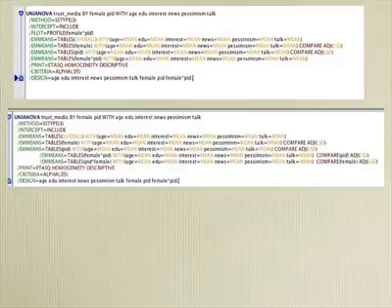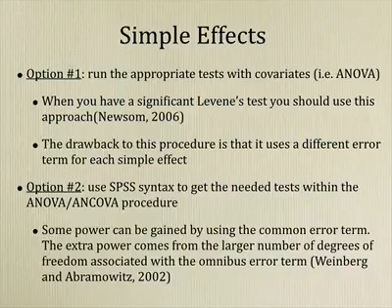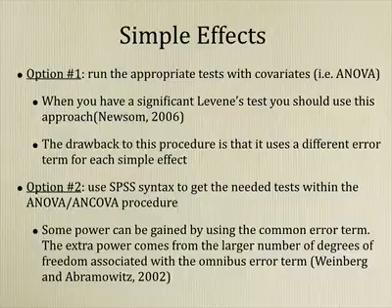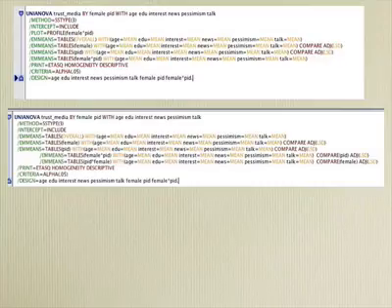The time when you wouldn't want to do this would be when? Yeah, if you have a significant Levene's test, you should use approach number 1 and not approach number 2. With approach number 2, you'd be violating a key assumption and potentially causing some other problems with your data too.